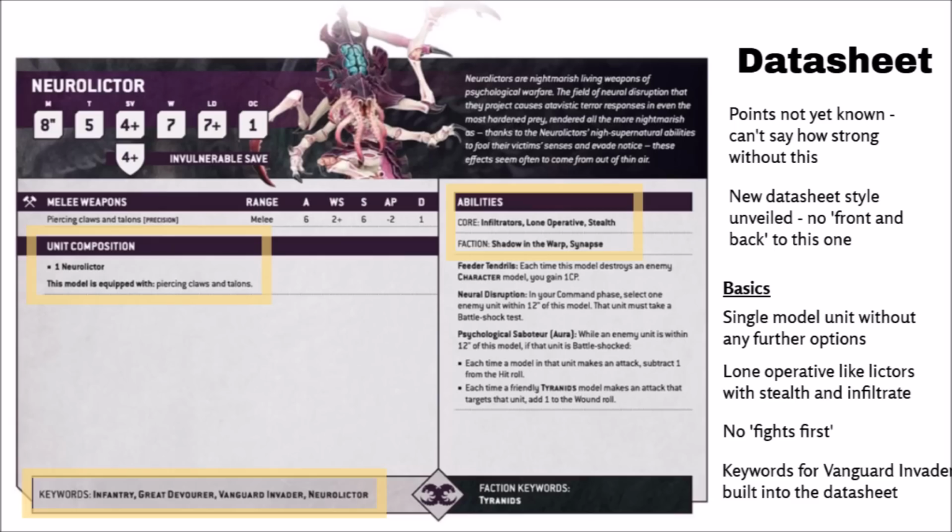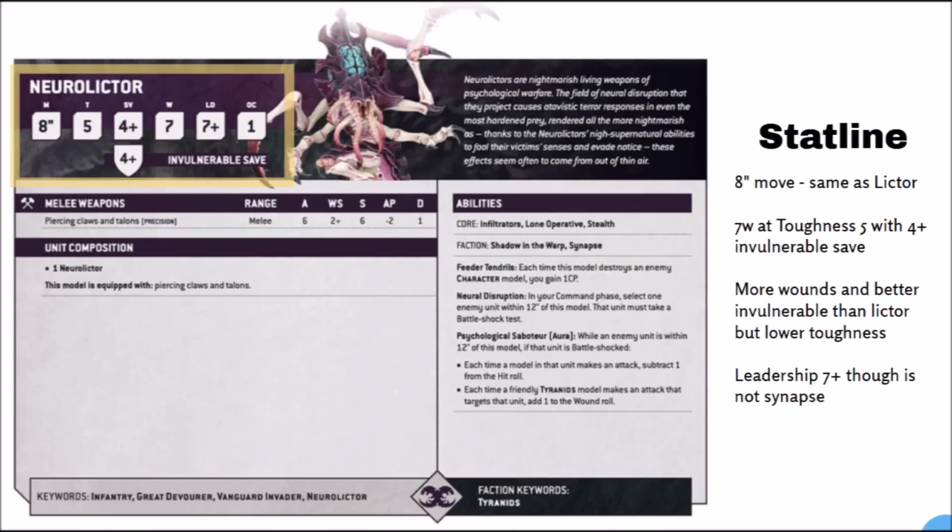Finally, for special rules and things, I also noticed that compared with the regular Lictor, you don't get fights first. This one's definitely trading out a little bit of raw threat for being able to have its special rules on the go. Moving on to the stat line, and I guess it perhaps makes most sense to compare it to the standard Lictor. It moves 8 inches, so the same thing there, and overall I'd say its durability is perhaps slightly improved. You get 7 wounds at toughness 5 with a 4+ invulnerable save.